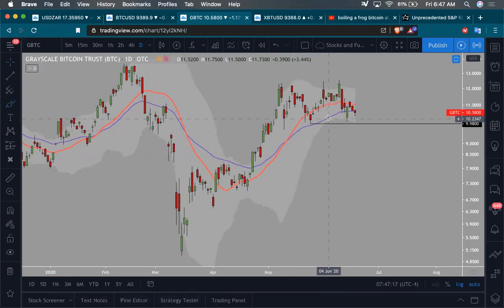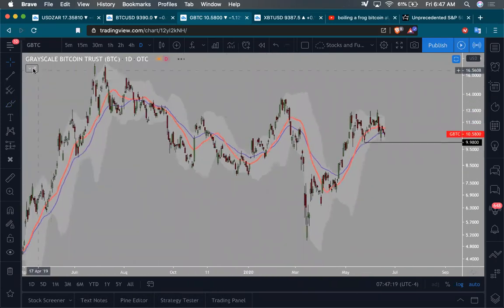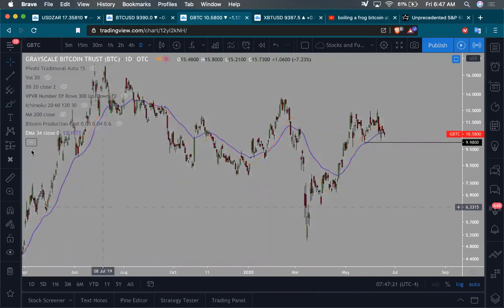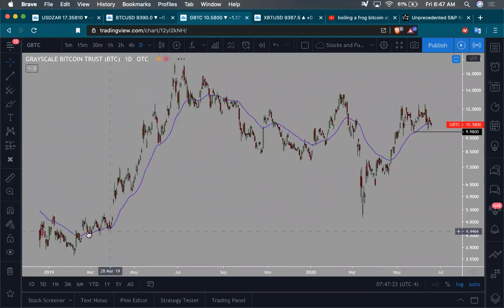34 EMA is important, especially on GBTC, because if you can see going back, right, it was used as support right here in February 2019 before we pushed up against support right there, push up, support right there, push up, support, support. And then once it finally broke through and started using that area as resistance, you could see the 34 EMA pretty much held down the price and pushed it down. Again, over here, fake out, broke down.